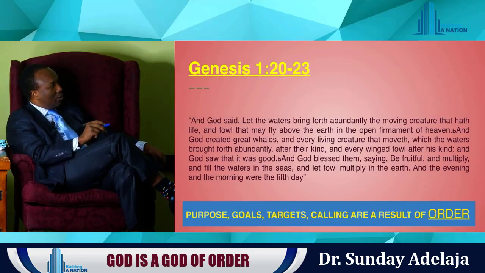What is this all talking about? This is talking about purpose, goals, targets, calling. All these things, purpose. Anytime we talk about purpose, we are talking about order, really. Anytime we talk about goals, you are talking about order. Anytime we talk about targets, you are actually talking about order. Anytime you talk about calling, it is order you are talking about.